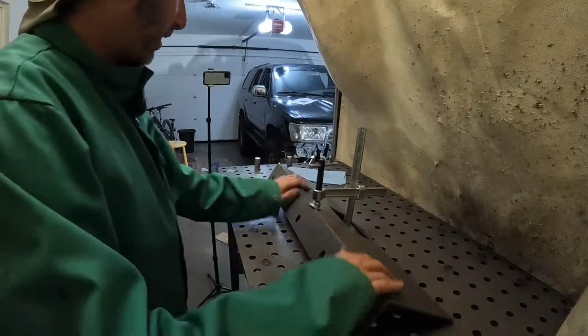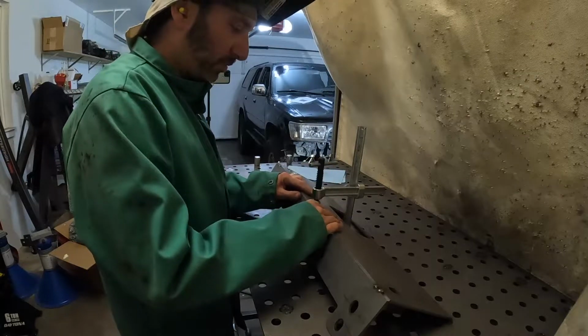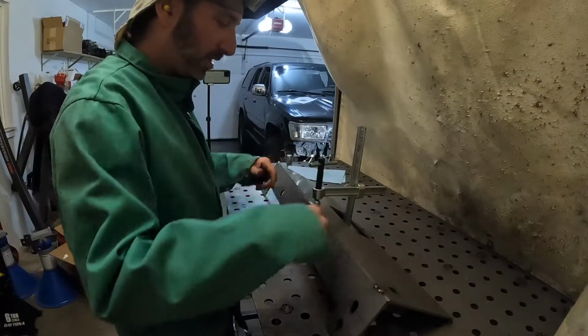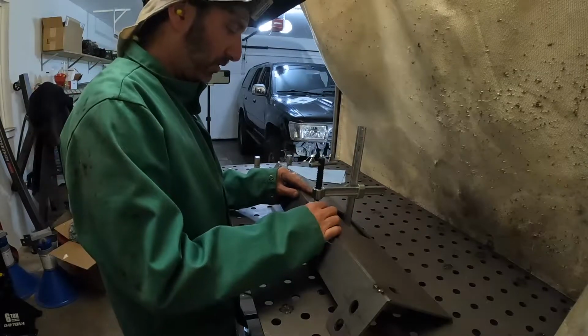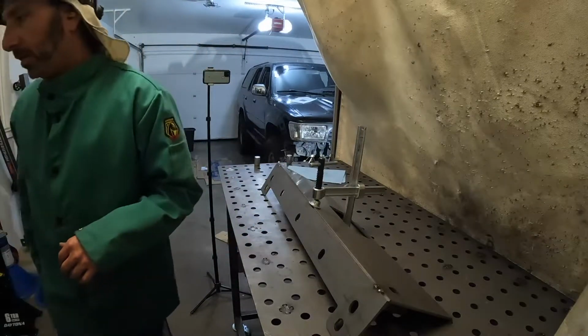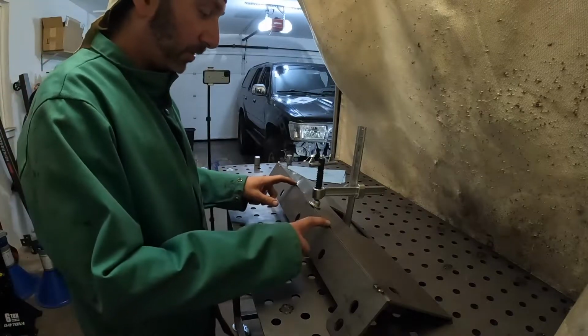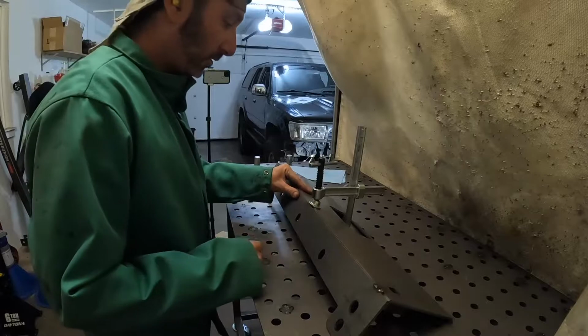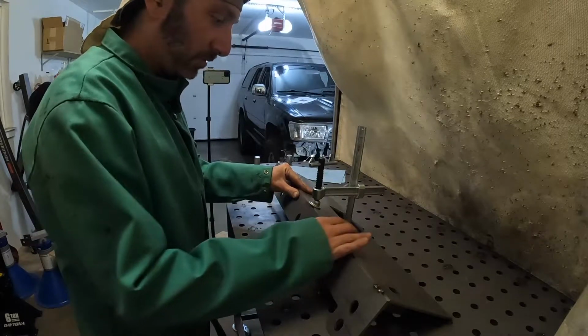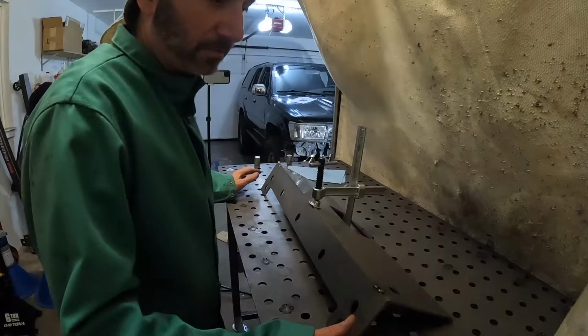Alright, so I've got it off the truck and on the table. I'm using the Bessie clamp to push this top piece down a little so I can get these two to touch. I'll use one hand and just hold it, tack it, and we'll get this thing pretty sorted. I'm going to hopefully throw kind of one on each side here, and we'll get it matching, the whole length down. Then this is pretty much set.